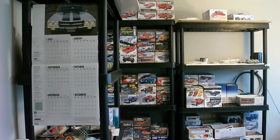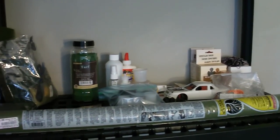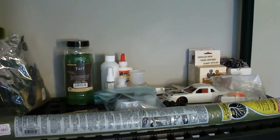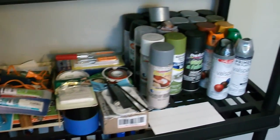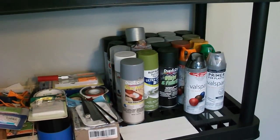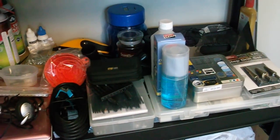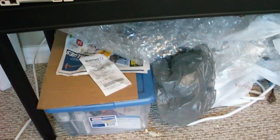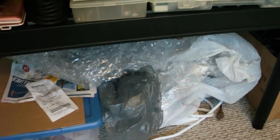I'll show you guys that too, as well as the two shelves that are here in the back. Those are for all the kits and the builds that I'm doing currently. So for anyone interested, this is where I keep most of my supplies. Here I've got some pieces of Elmer's foam board, a lot of my diorama materials and stuff to use for outdoor landscapes. Here's some tools, some glues, some tape, quite a few things of paint. And on the bottom here we've got some random computer hardware stuff. I got rid of most of my stuff when I got back into the modeling. There's a bunch of acrylic craft type paints in there as well as some bags and bubble wrap.